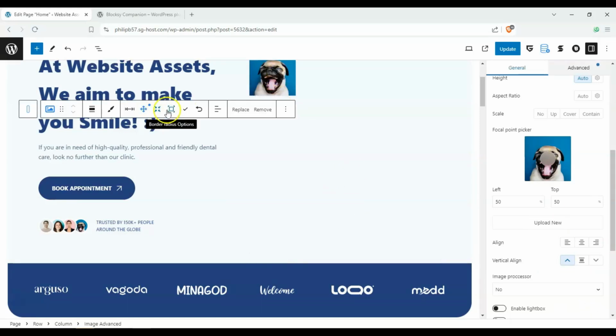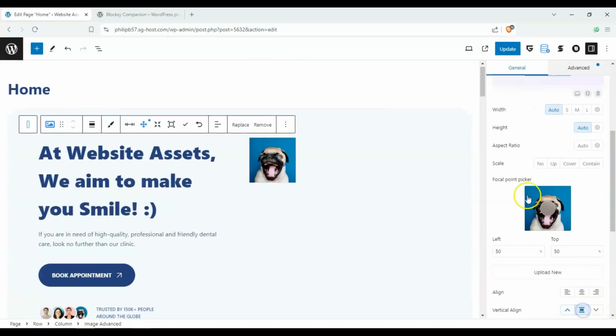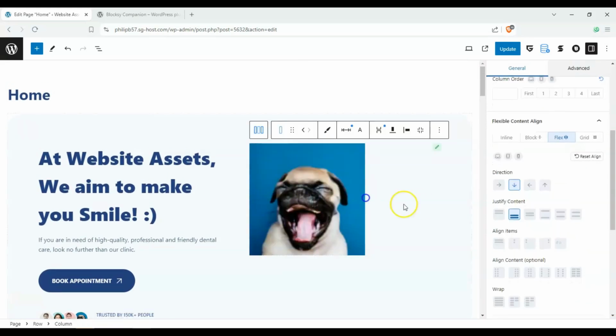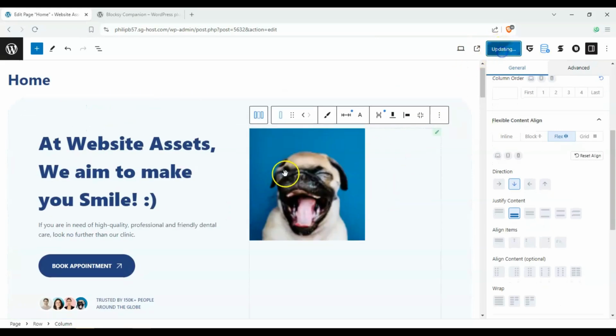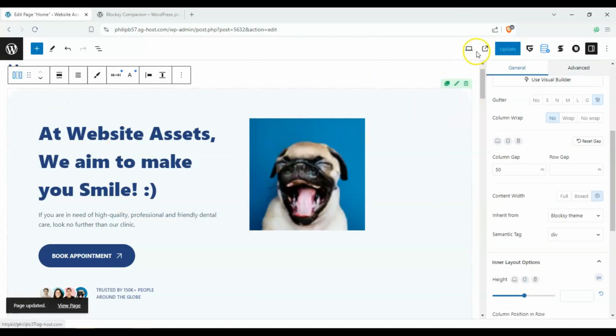We can move it. We can make the spacing larger. We can align it towards the side, and we can make it large or wide. And once we're happy with our changes, once you make it customized to your own preferences, to your liking, it's done.